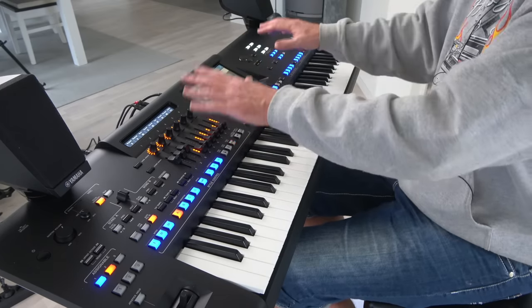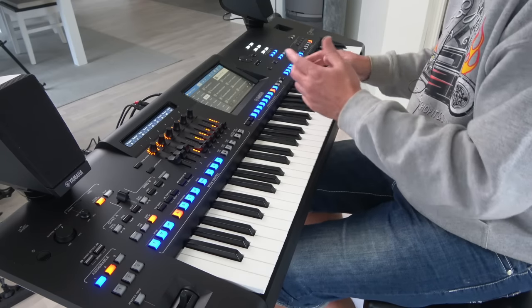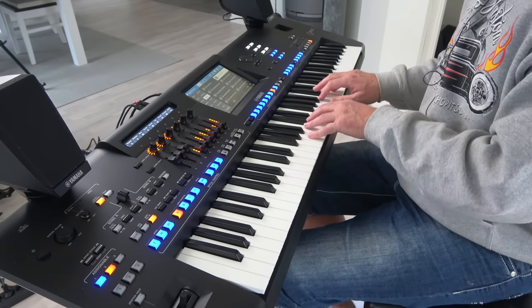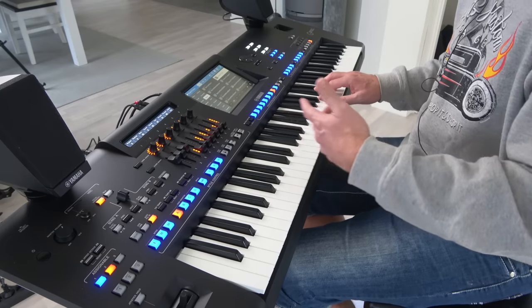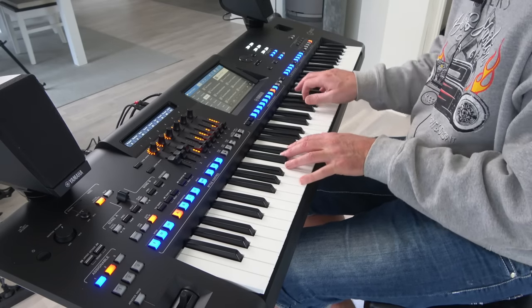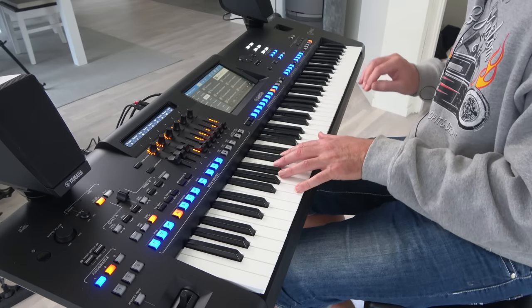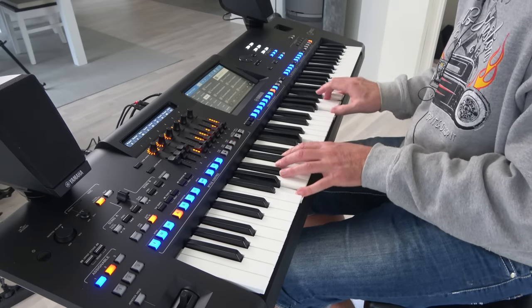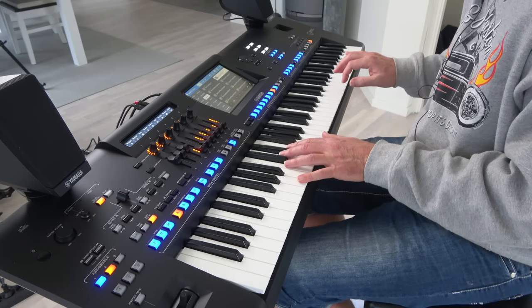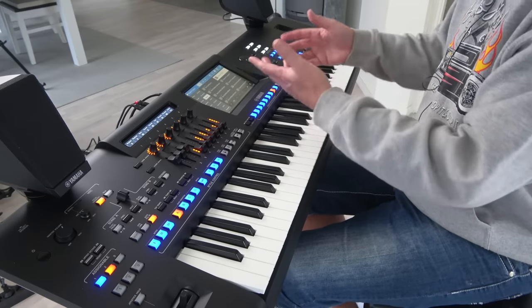But now over here on the Genos, I've got some concert tutti, whatever that means, strange name, but probably some orchestral term. It sounds like this. And just take a listen to the reverb tail. Pretty nice. This is on the cathedral setting, and I've cranked up the reverb as much as I want to, actually.